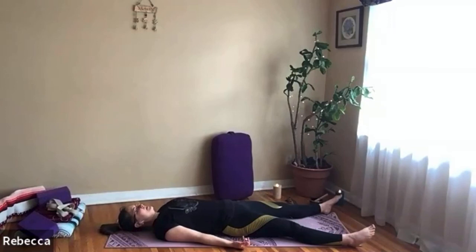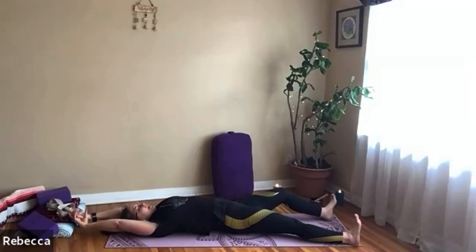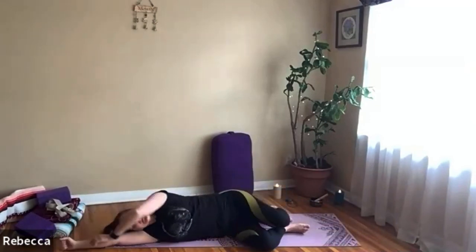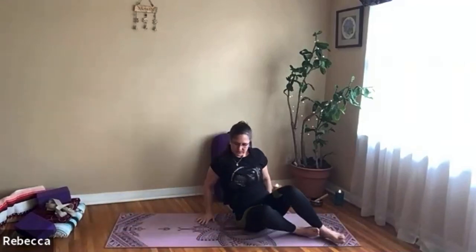When you're ready, lengthen, deepen your breath, wiggle your fingers and toes, maybe find some wrist circles or ankle circles. Inhale your arms up overhead, and roll to one side, resting your head on your arm. And then pressing yourself back up to a seated position.